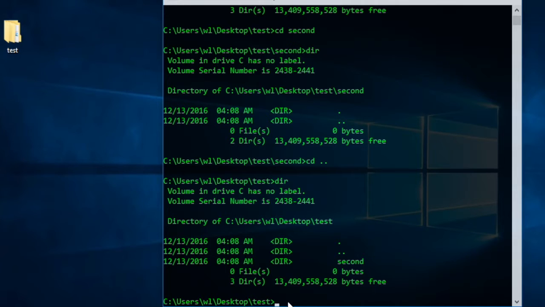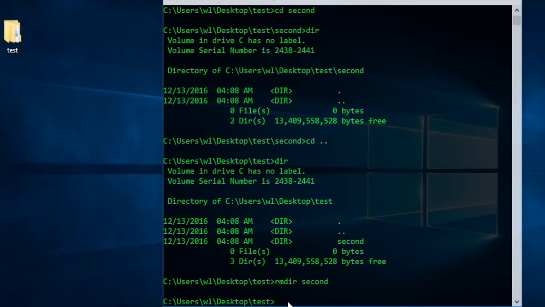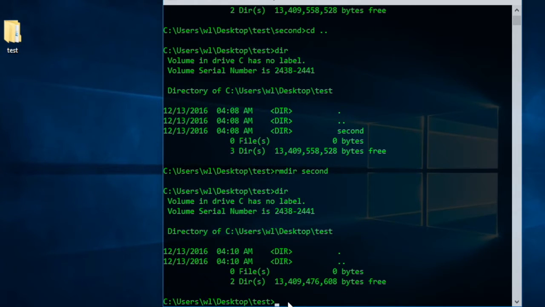There are a lot of different syntaxes that you can use for this, but let's just see if remove directory will work, and let's see if that will work on second. Well, who knows? Let's type in directory and see. So now I can see that the test directory is in fact empty, and we have deleted that directory called second.